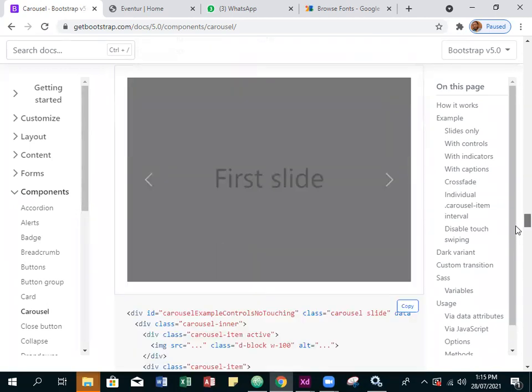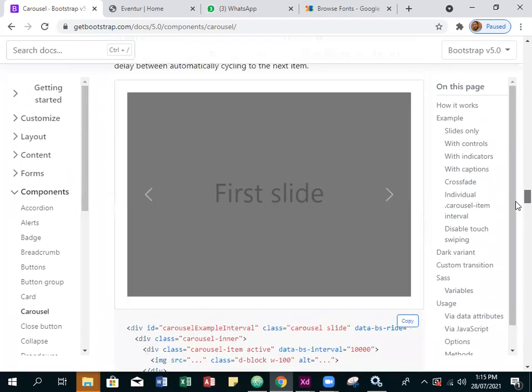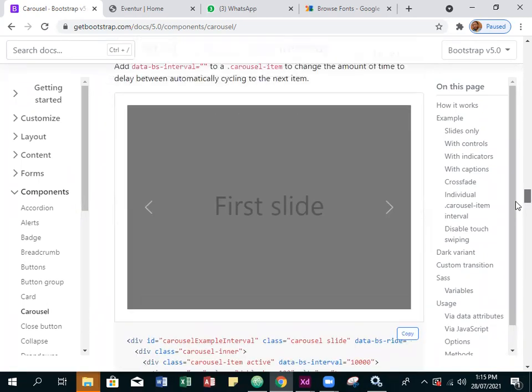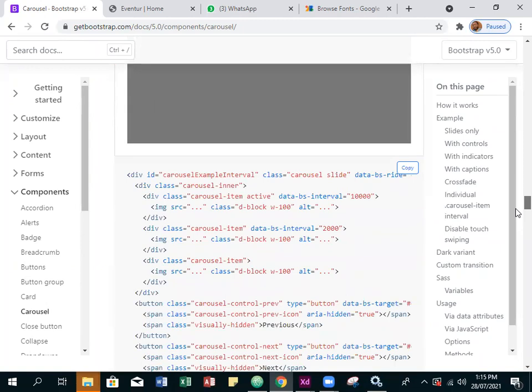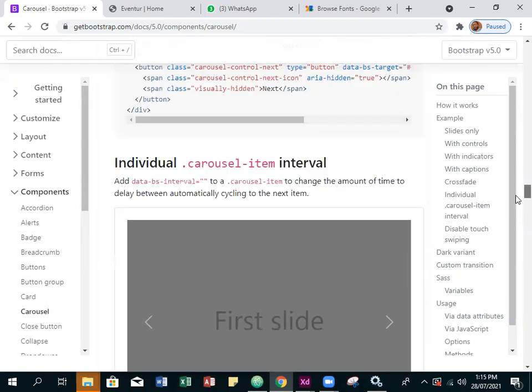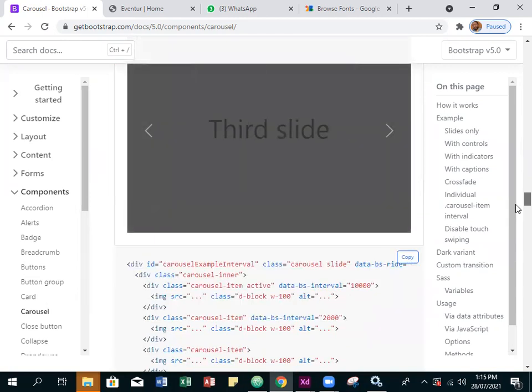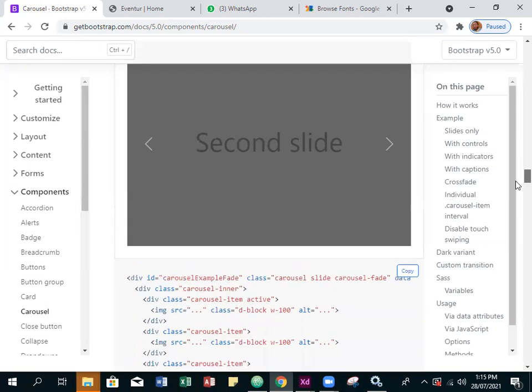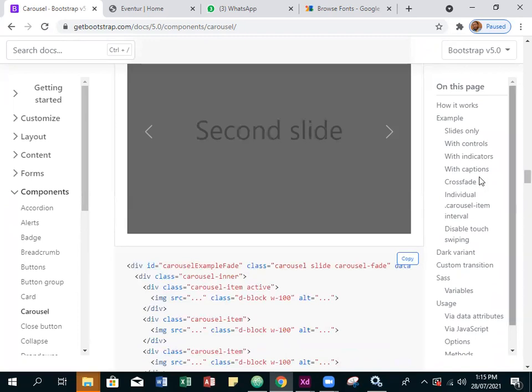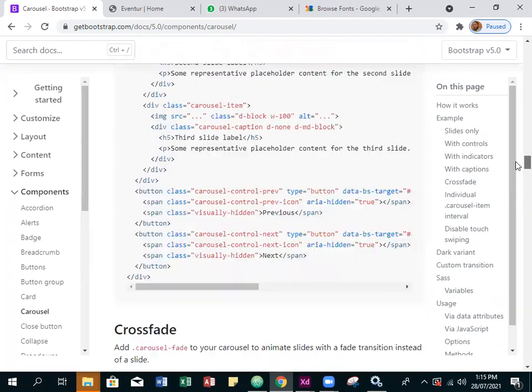All right, and we have this. So let me see which one we can use. Okay, this one will be fine. Let's look here. Okay, this is what we want. No, we don't need this. The one that doesn't slide.